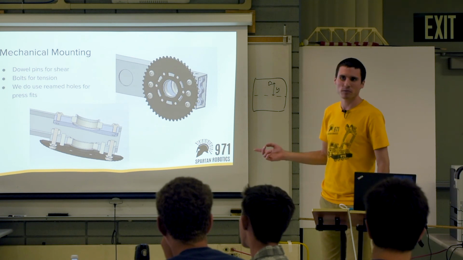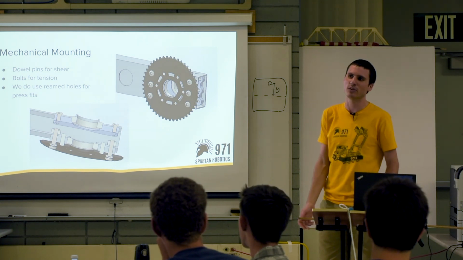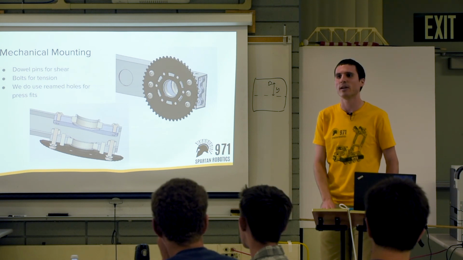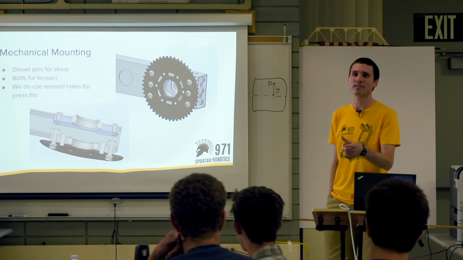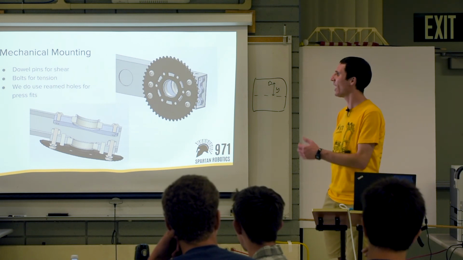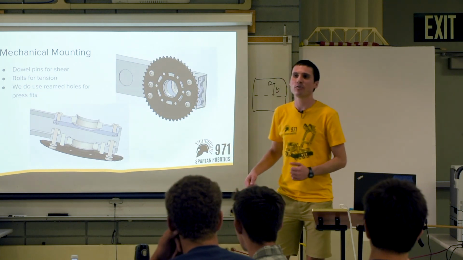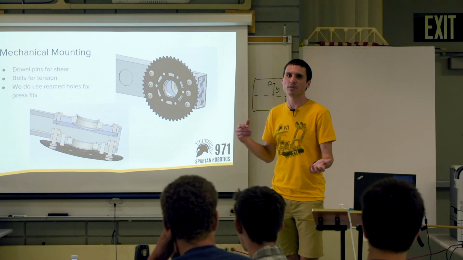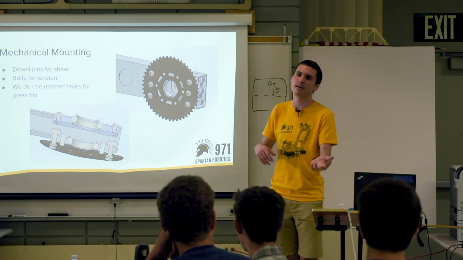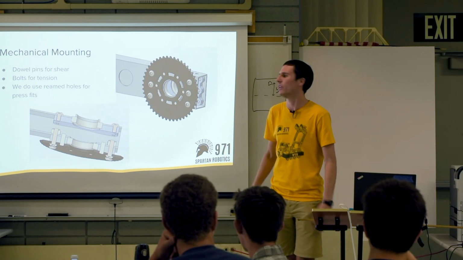Do you know how you machine precise holes? Do you drill it, or do you use something else? Look up reamers. They're basically precise diameter drill bits. If you want a nice hole, particularly if you're pressing a pin through a long section of metal, a drill bit will generally drill oversized. So if you drill an 1/8-inch hole and you're trying to put an 1/8-inch dowel pin in, it's probably not going to be a press fit.